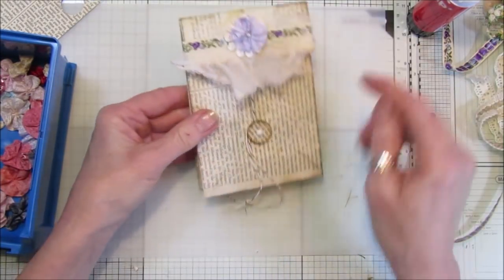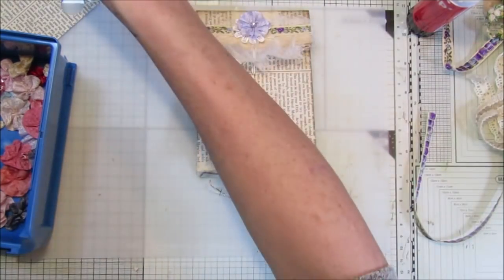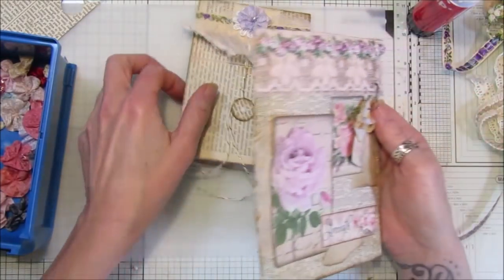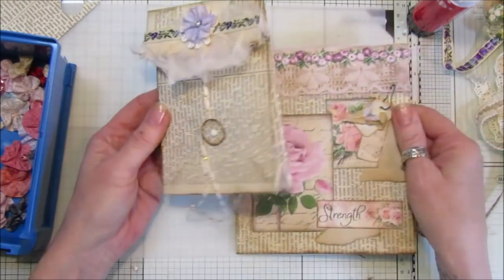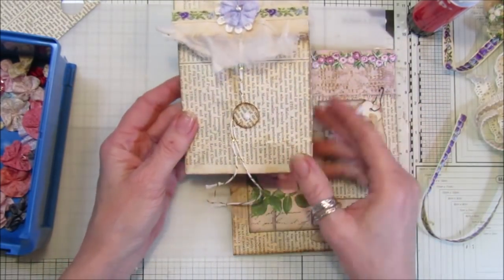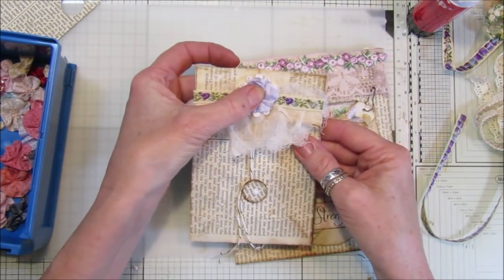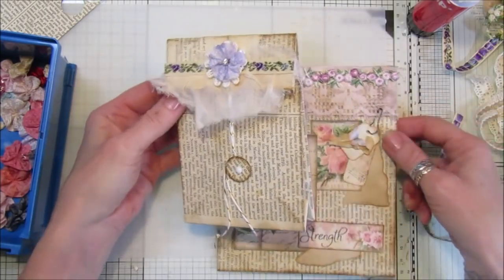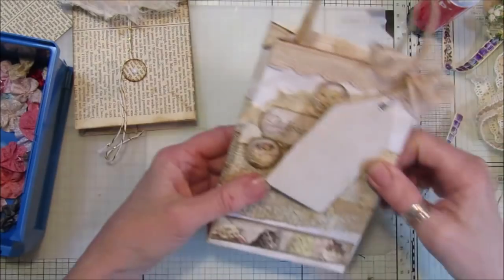You could make little mini journals go in there. So this one here, where is it? This is the one we did yesterday. So that's 2 different bags. So that would fit a lovely journal, and that you could have like a little mini journal. So if you're into your little mini things, that would be perfect. And I think that's lovely. Really, really nice. The other one that I did that I'd like to show you is this one.